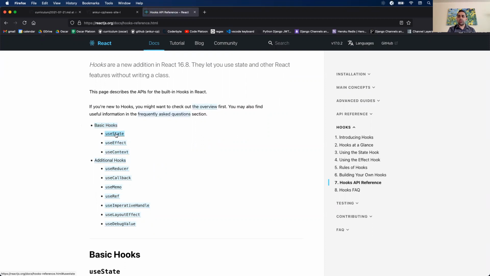So useState, we've talked about a fair amount. useEffect, we've not touched upon yet. useContext, we've not even mentioned before. These three, I would say you should master by the end of our React weeks here. We still have another week and a half of React-focused content. These will come up and you will be seeing this a lot, so just expect that.